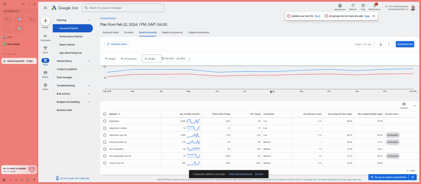Because sometimes it's hard to adapt your website content to a keyword because it can sound weird to mention babysitters near me with the rest of the copy that you have on your website. So it doesn't have to be exact, but you should try as much as you can to have the exact keyword. Sometimes it's not possible, but try as much as you can to have it on your website.